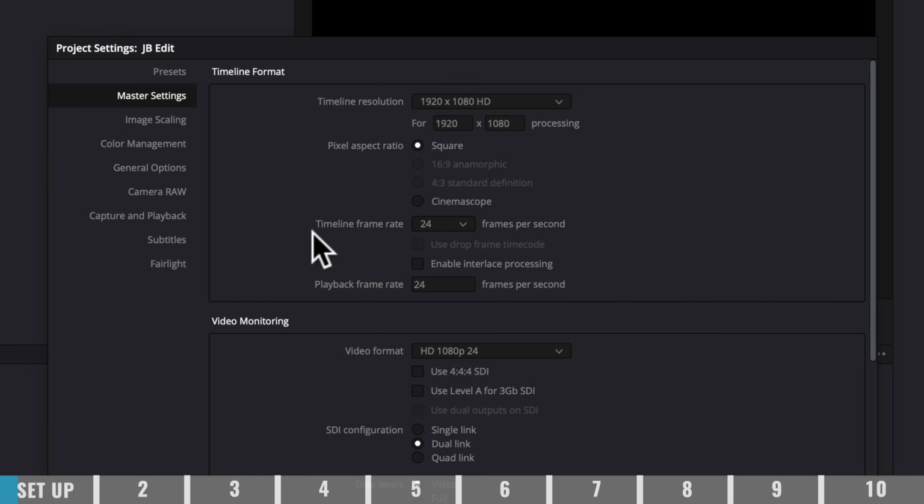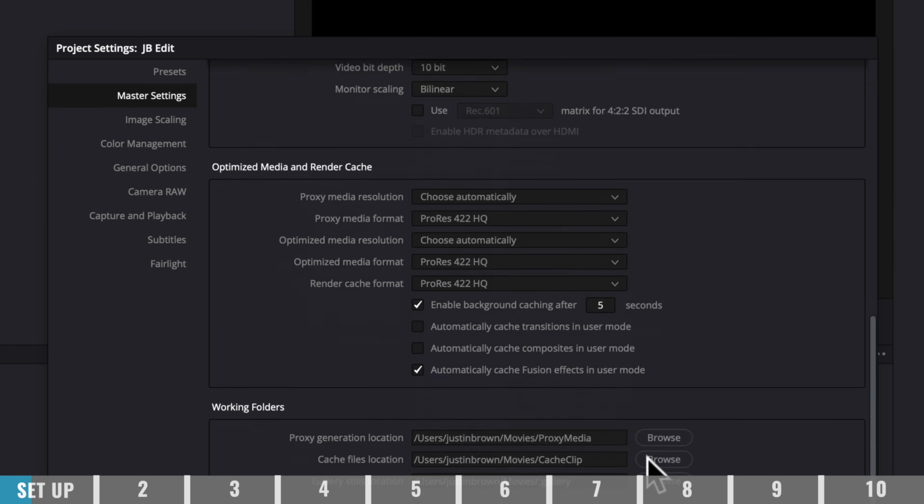You then want to set your frame rate for your video. So in here, you're going to be choosing something like 24, 25, or 30, depending on the footage that you're editing. So the footage I've got is 25 frames per second, so I'm going to select that. I'll also want to make sure that whatever number I've got in here, that I have the playback frame rate set to be the same as well. So I've got 25 in both in this case. And then as you can see, there is a ton of settings in here, and we are definitely not going to go through them all.